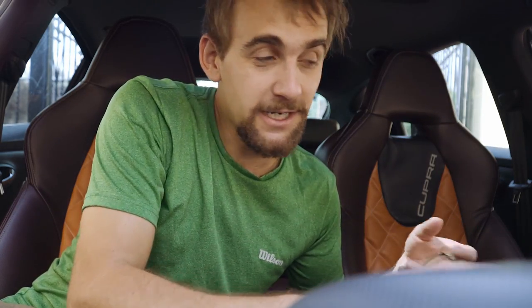I bought this Cupra from a dealer, and there's been a couple of minor issues. The turn signal switch had to be replaced. That was probably expensive, considering it's an OEM switch. It was the whole assembly, new headlight, things like that. And so as I'm driving it, I'm getting the glitches worked out, and rather than it being as is, I can actually take it back for a few months and have them fix up the problem. So that has been pretty nice. I would ask, of course, but it looks to me like if you buy from a dealer, that's fairly normal. If you buy it from a semi-nuevo.